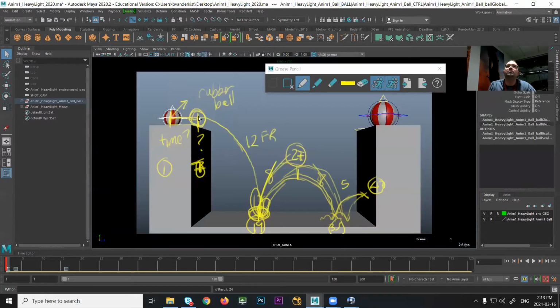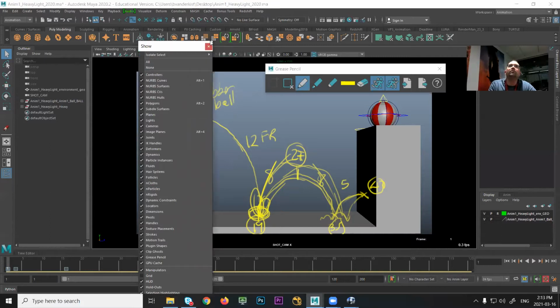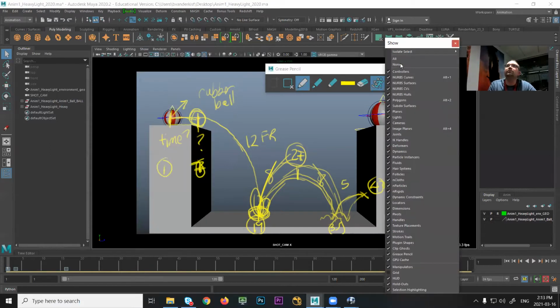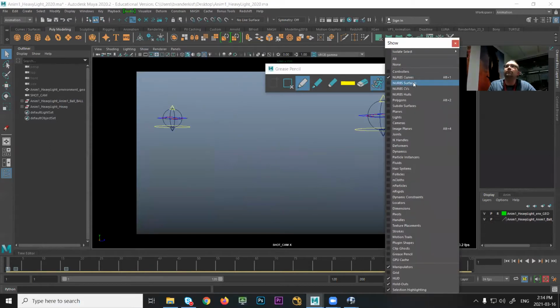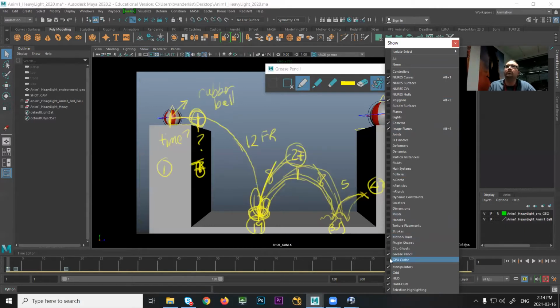Okay, now this is a bit messy, but I'm gonna start with turning off my, go here, I'm gonna say show none. Let's get a lot of stuff here. Curves, surfaces, polygons, camera, image plane if we need it, and motion trails, and the grease pencil. So I can toggle the grease pencil on and off if I don't want to see that mess there.